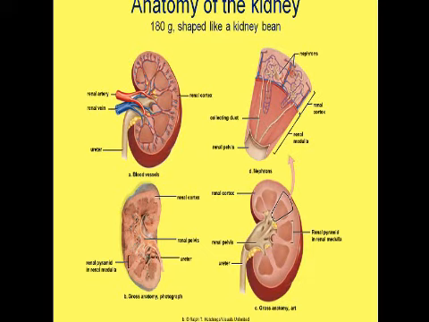Now, if we look over here, here's the pyramids. Here's the cortex. And then this whole middle part is the medulla. So remember that the middle is the medulla, so they both start with the M. Now the renal pelvis is the space in here. So what's going to happen is we're going to make urine and it's going to flow this way. It's going to come down into the renal pelvis and out the ureters.